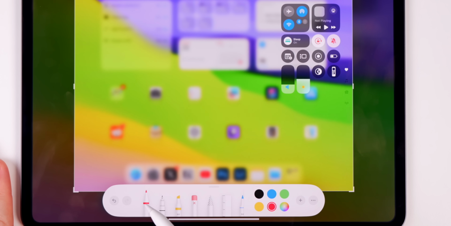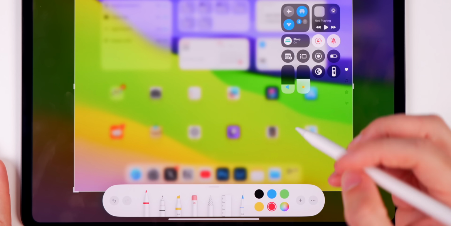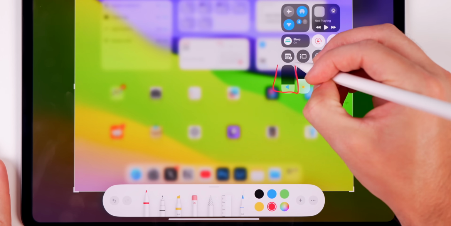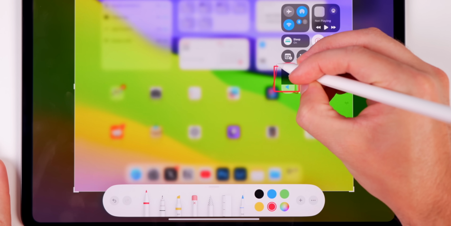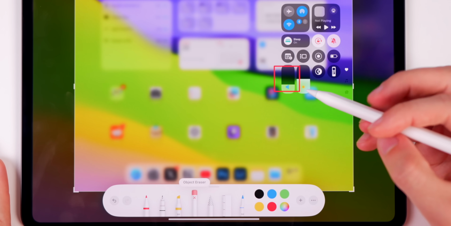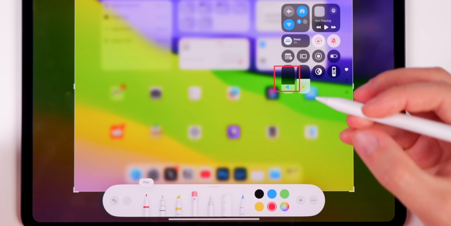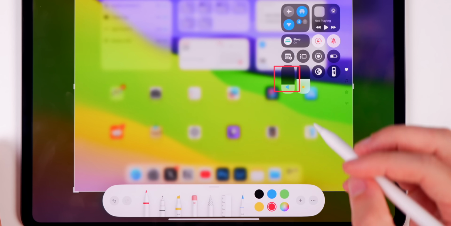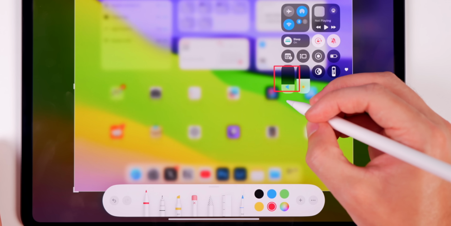Well, an easier way to do that is to just take your pen tool, which is selected by default, and just simply draw it yourself. But the key is to keep holding down once you draw the shape, and that will perfect that shape, and it will give you the same thing that you would have done if you tapped on the plus and add shape. So it's going to give you that square, and same with an arrow.